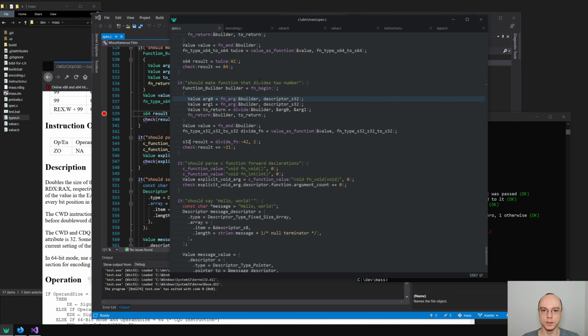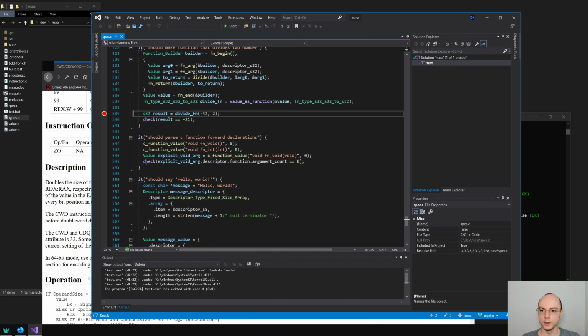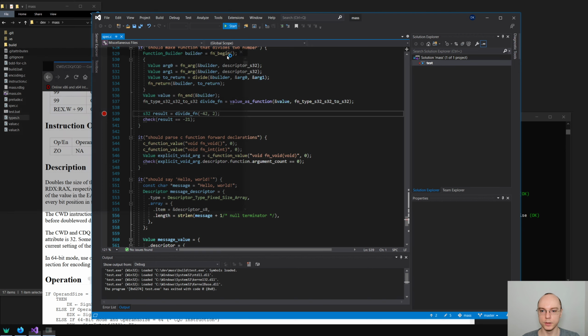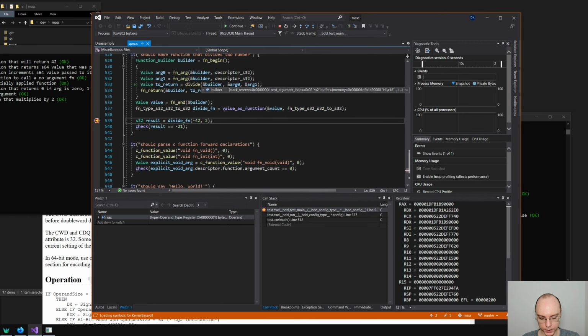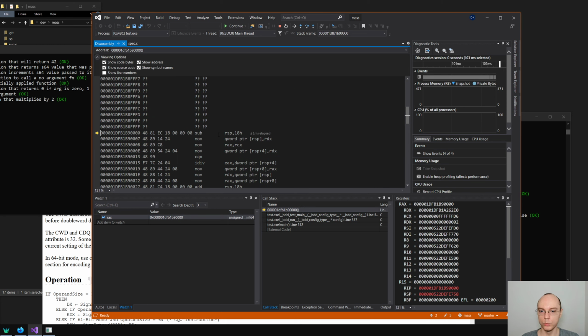And now it does not work. Let's look at the generated assembly before we dive deeper into this. Okay. So if you notice now, instead of RDX and RCX, we have EDX and ECX, which is what we expect. This is completely fine. But I'm more interested in our code.